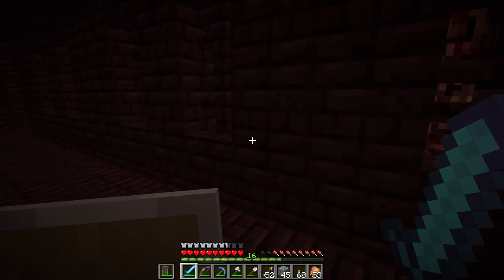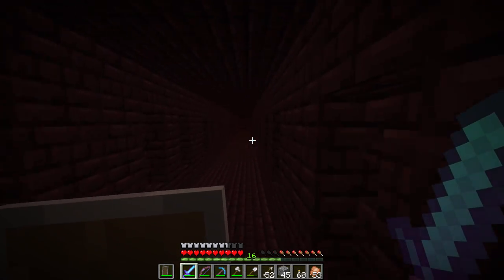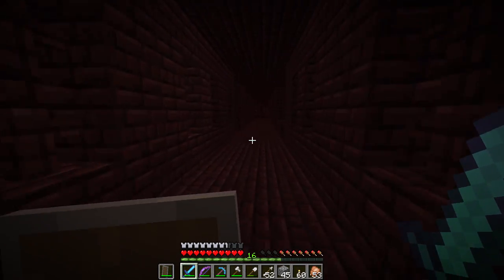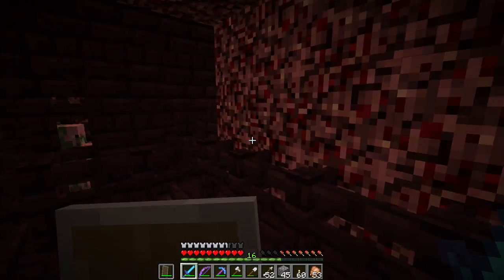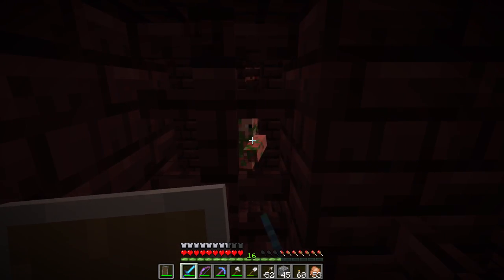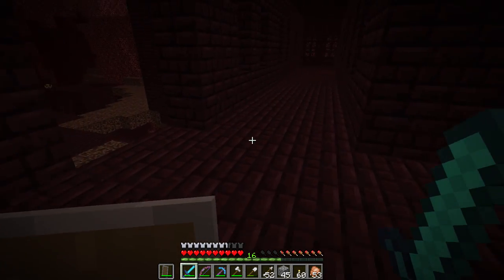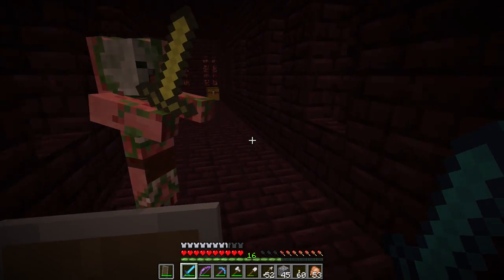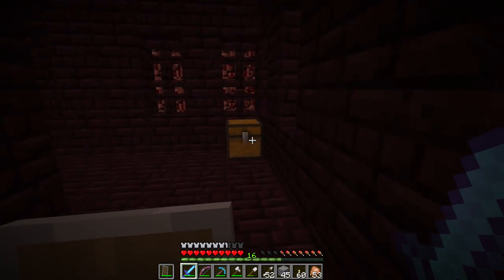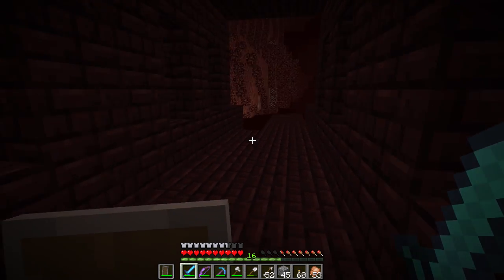So, are there any other chests? No, that's a dead end. Okay, let's go the other way, because there was another corridor down this way. And there's also this. Hello, little piggy. They're actually called zombie pigmen. I don't know if I said that yet. Where's the end? I don't know. Hello, little pig. Oh, there we go. Another chest. I'm gonna take this full stack just in case. I don't really want anything else in there.